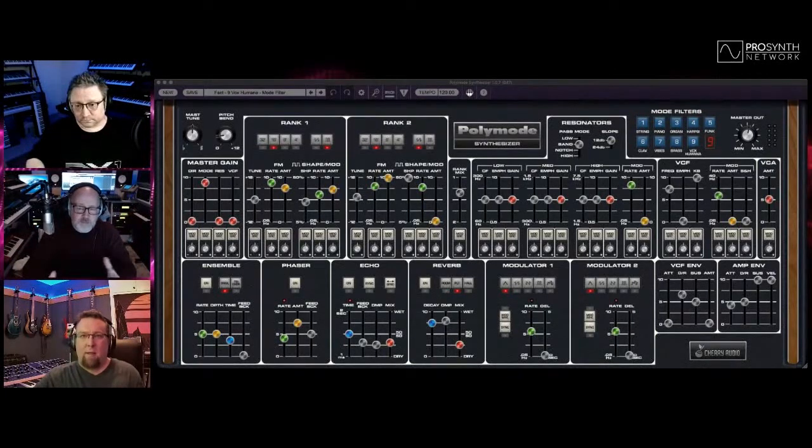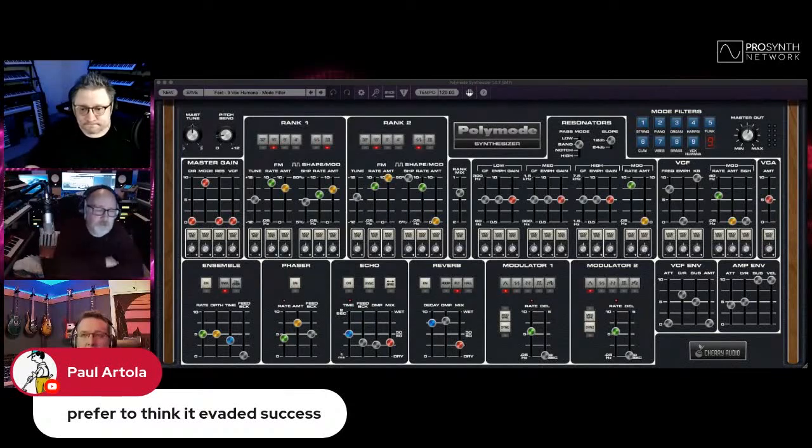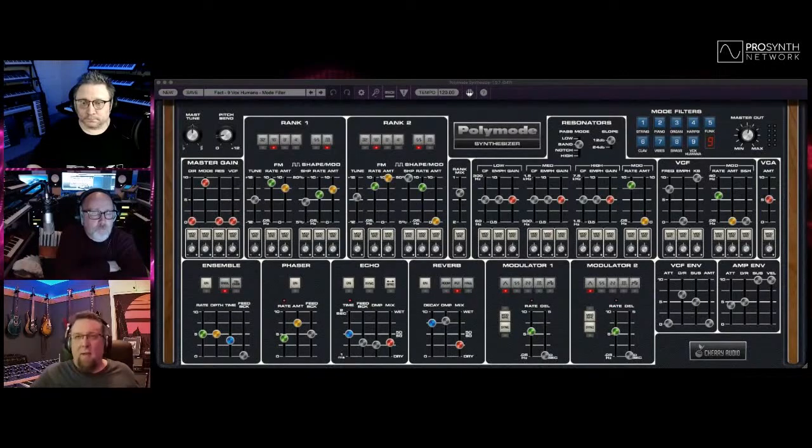I've been mixing it with certain effects today and it sounds good. A couple of tips that worked well: the built-in reverb is not very good, so turn it off and use something like Valhalla Supermassive or your own favorite reverb plugin instead. Also, I find Cherry Audio's modeling can be a little too clean, so if you run it through a saturator — just slightly, nothing approaching distortion, just dirtying it up ever so slightly — and then into an external reverb, it really fattens it up nicely.